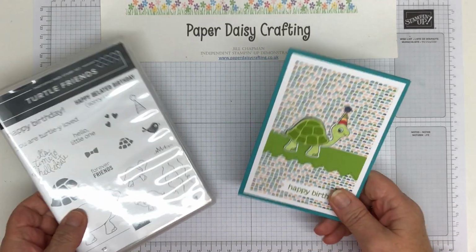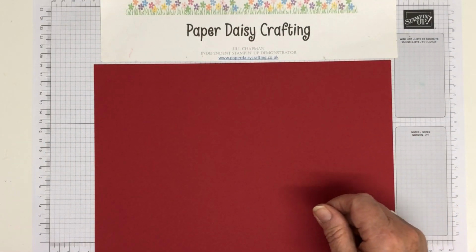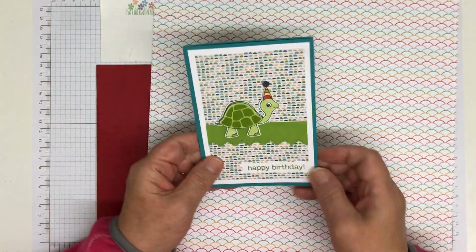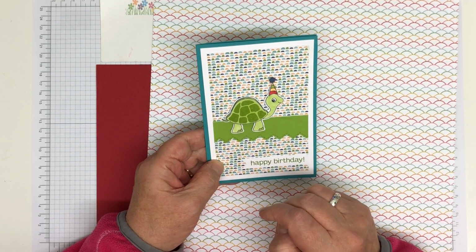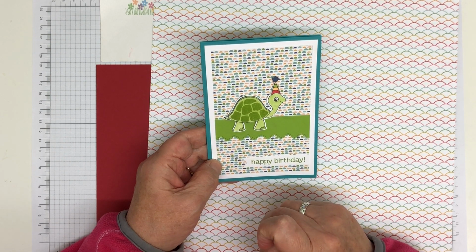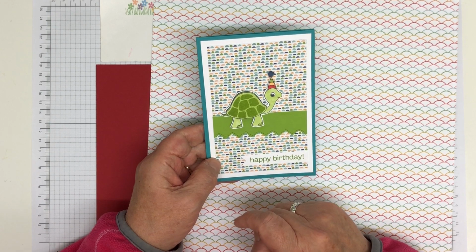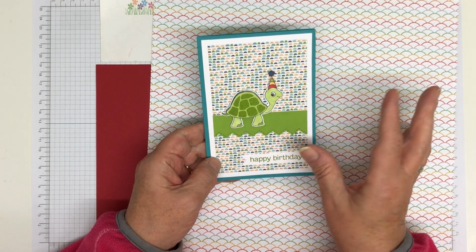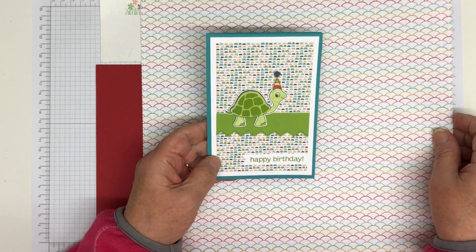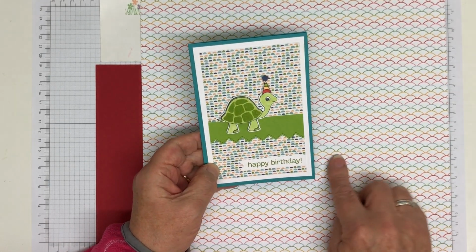So we're going to start off with a blank, and I'm going to use red today because the paper I'm using is from the Pattern Party pack, which is at the back of the annual catalogue on page 171. It's a pack of paper you can only get if you place an order for £170, and you would then get £17 to spend free, which you could use to buy this pack. It's a huge pack of paper, would last you for years and years. It's got beautiful patterns in it, and I'm using a different one today.